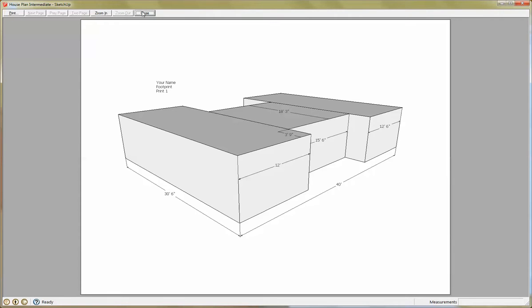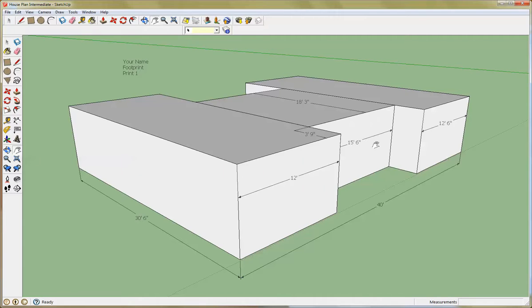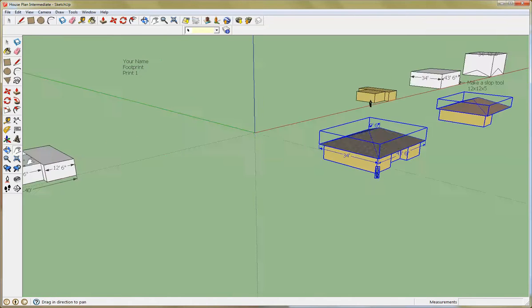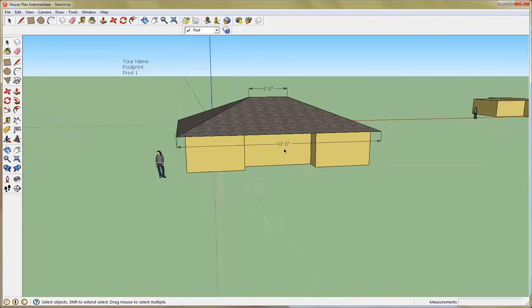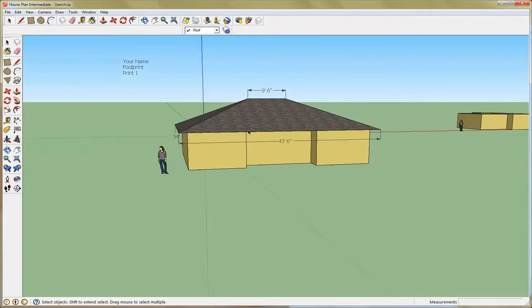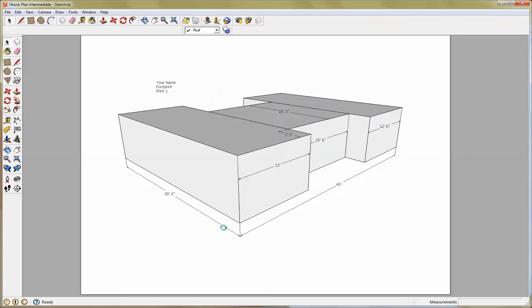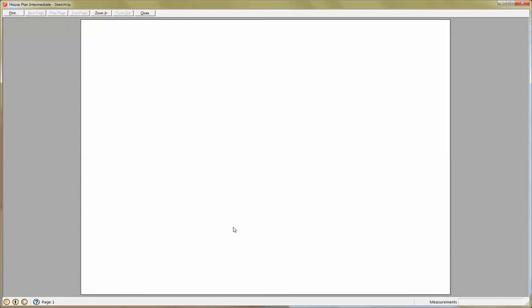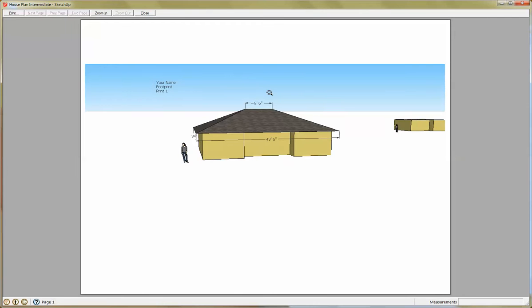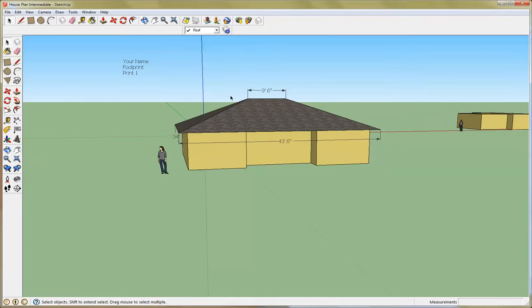Alright, let's talk about printing the roof. This one you may have to take the sky out of it. Sometimes when you go to print, the sky is visible. That does not work good on the printing. It kind of looks crazy. There's no color for the ground because the green is not actually considered a color in our SketchUp, whereas the sky is. We've got to get rid of that sky for most of our printing. Here's how you can do that.